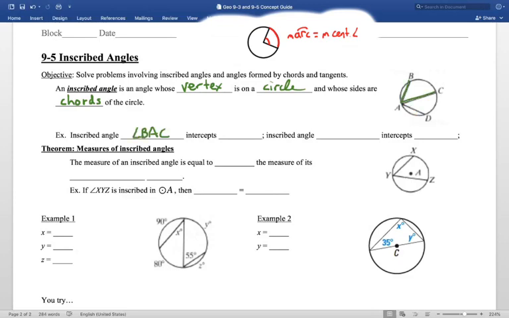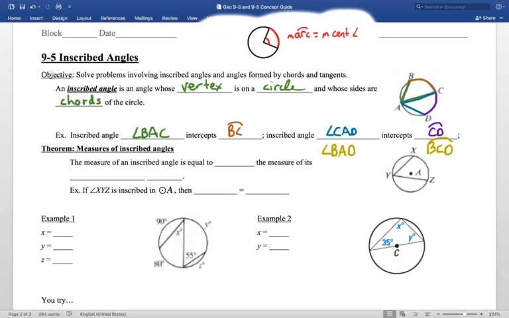Okay? So inscribed angle BAC intercepts arc BC. We got the intercepted arcs just like the central angles. And then inscribed angle CAD intercepts what arc? That's right, arc CD. All right, so now we can talk angle measures. Just another quick example: angle BAD, what arc does it intercept? Arc BCD. That appears to be a major arc, so we'd use 3 letters for it.